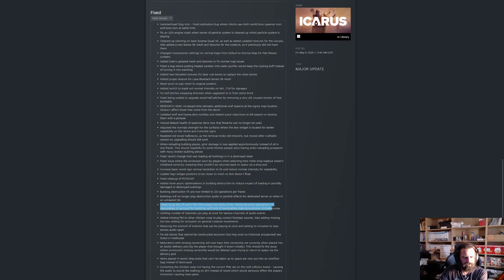cleaning up lots of audio files that played too many times, reducing some spatializers of deployables to account for buildings with lots of deployables making excessive constant noise. Makes sense as well. I mean, if you have a lot of machinery, fabricators, working benches, all these types of things. But if you have a generator room with 20 running generators, don't expect to go in there and have it be completely silent. Of course it's going to make noise.